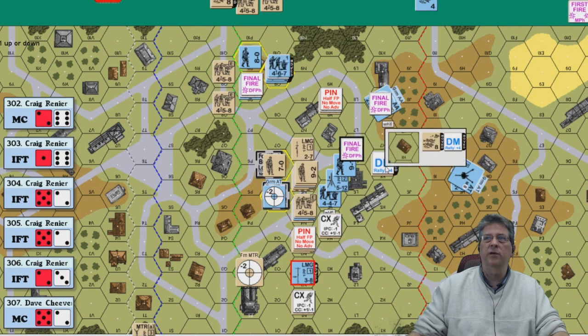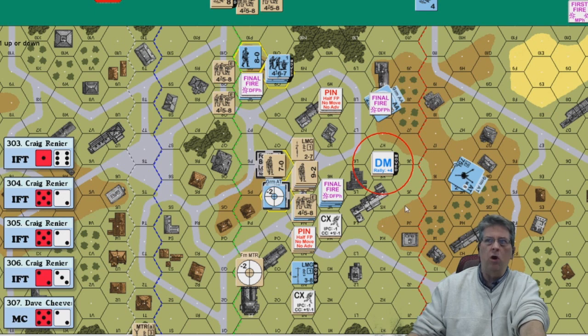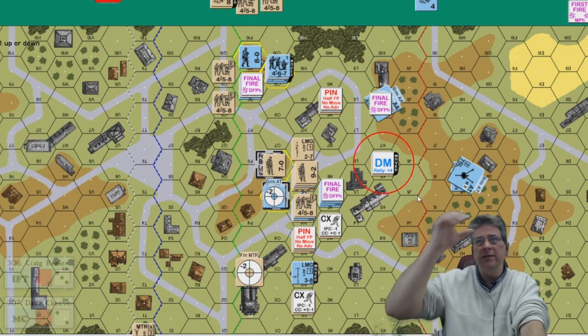So he does route to K6, only spot he can go. Technically he can go to M7, but I like K6. K6 is a strong route. Most players will go to M7. This is strong, very strong. And why is that?